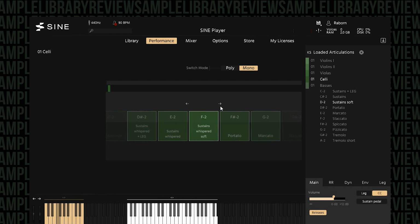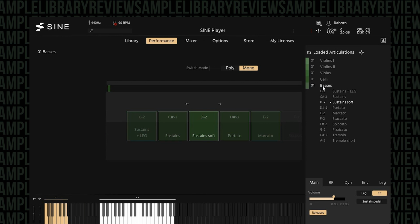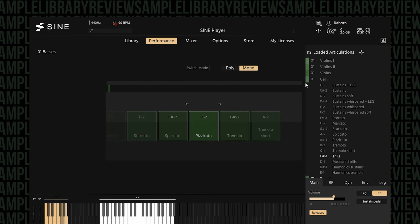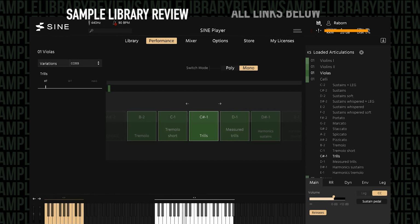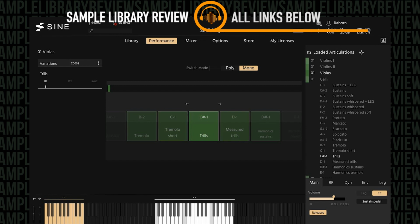And again, I'm using these a little differently just for the purposes of this review. You probably would have separate patches for each of these, but obviously that's not my intention here. So the bass doesn't have the trills, so let's just start in the range of the cello. Go to the viola. And let's get to the range of the violins.